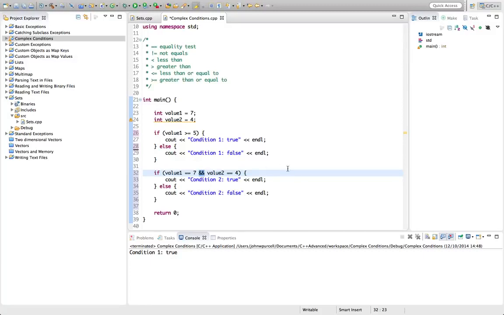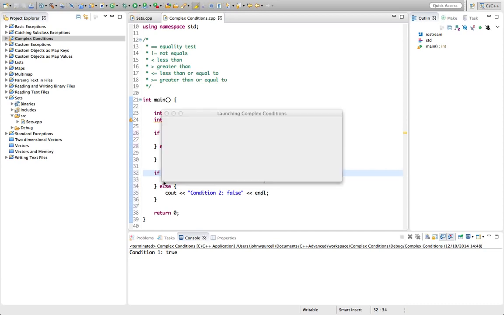But this means a logical AND. What it means is that this entire condition is going to be true only if this is true, the first clause, and this is true, the second clause. They've both got to be true to make this equal to true. So if we make one of them false, for example, we could say and value2 is less than 3, which it isn't, it's 4.